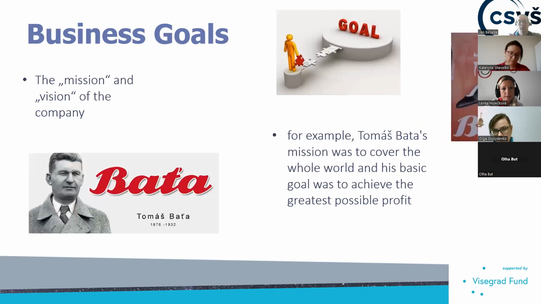For instance, these terms are also connected with the so-called mission and vision. Mission is the purpose, why we are here. For instance, I have here the mission and vision of Tomáš Baťa. Vision is relatively similar to the mission, but it's much more connected with future goals. And Tomáš Baťa's mission was to cover the whole world with shoes of high quality and to achieve great profit. So it's one mission of the company.